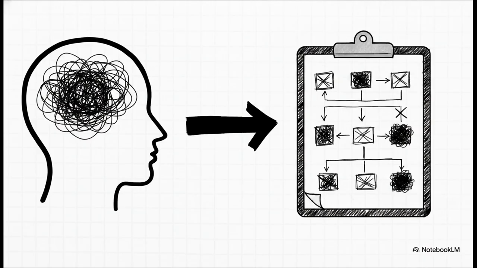Once you've got your one area, we hit step 5. Write the current version, not the perfect version. Write down how the work actually happens today in real life, not your ideal fantasy version. Ask yourself these exact questions. What starts the work? What happens next? What information is needed? Who is involved? Where does the information go? What usually gets missed? What does done actually mean? And what does the owner still need to remember? Getting this messy reality out of your head and onto paper really takes away its hidden power.